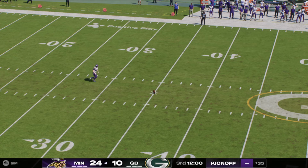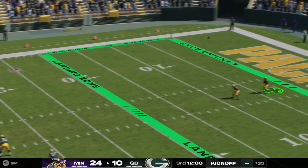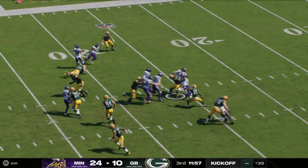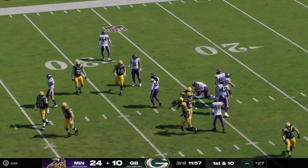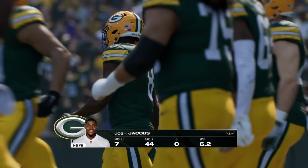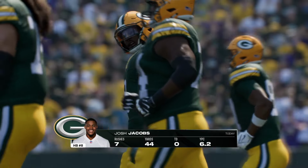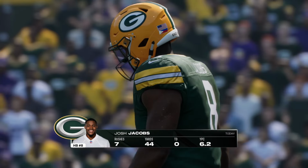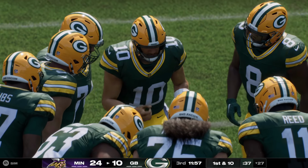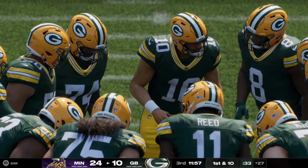The Packers set to get the football first, and they are trailing on the scoreboard as we resume action, ready for the third quarter. And out a little across the 25 to the 27. Here's the Packers offense now getting set to start off this third quarter. By no means certainly are they out of this contest. 2-score game start of the third quarter, but you feel like if they don't get points and then they give up points, then it can become a slippery slope. This feels like an important possession.